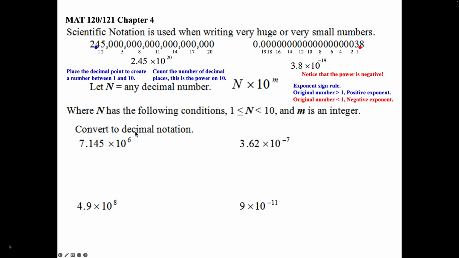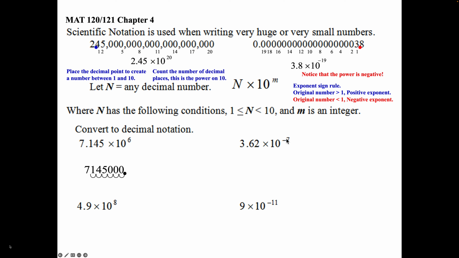All right, so we're going to convert our scientific notation to decimal notation. Excuse me. So we're going to take this 10 to the 6th power, which is like multiplying by 6 tens, 6 zeros, or 6 decimal places. So we'll start with our decimal point, and we're going to count 1, 2, 3, 4, 5, 6. Since I had 3 little bumps here, I'm going to fill those in with zeros, and this would be my number in decimal notation.